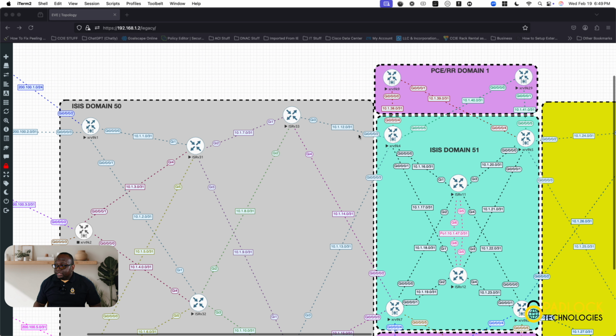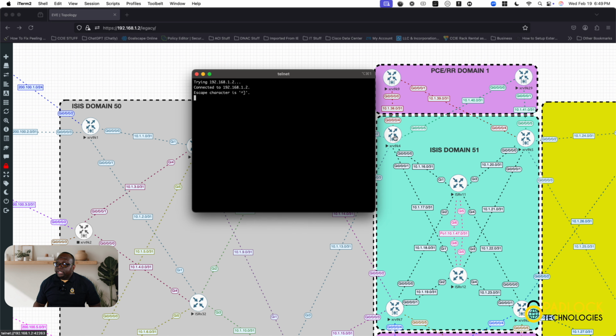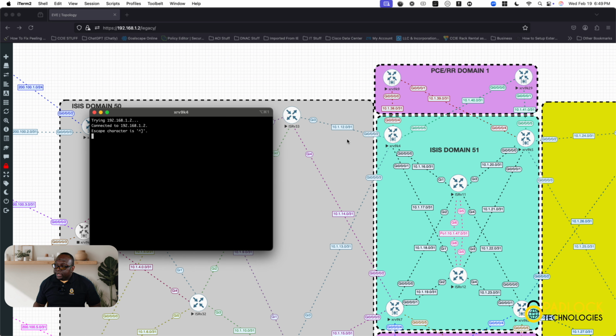So the main thing that we need to worry about here, there is some redistribution on router 4, 5, 7, and 8. You need that redistribution just to get reachability between the PCC/PEs and the PCE/route reflectors. Since they're in different domains, that's the only thing you're redistributing. From ISIS domain 51, I'm only doing the route reflector loopbacks. And from the other two instances, it's only the PEs.